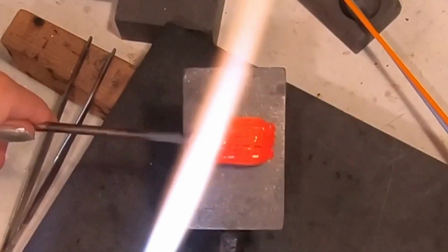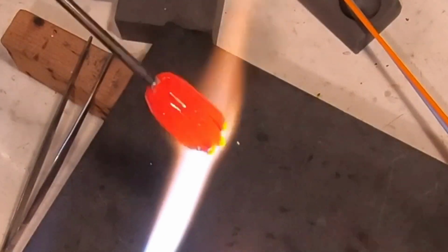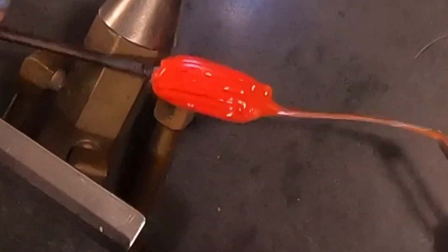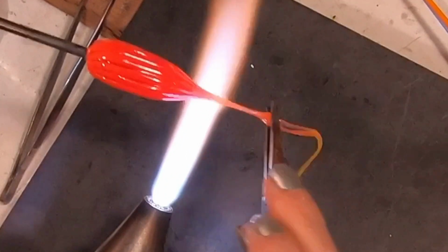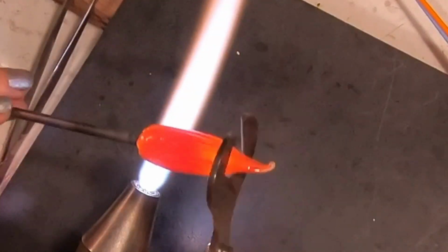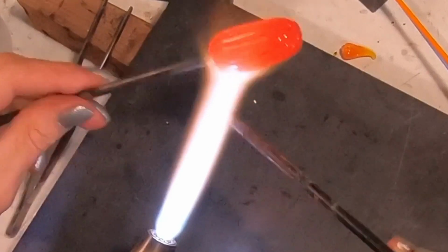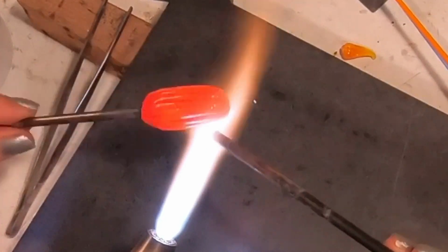Make sure your back canes are also all the way pulled back. And then when you go to pull the clear out, it felt a little thick to me. So I was pulling and thought, well, I better just use a little baby diamond shear. And then that helped me to pull all the canes right where I needed to. And that gives me a great spot to also put my little punty.